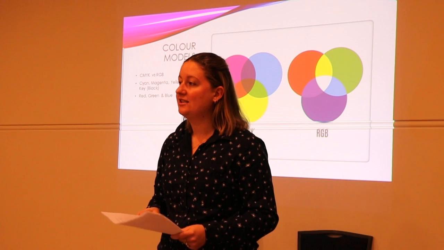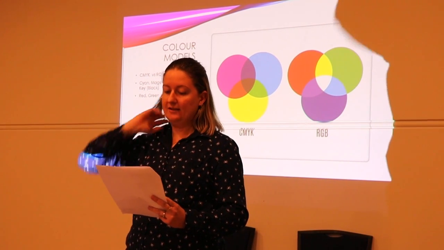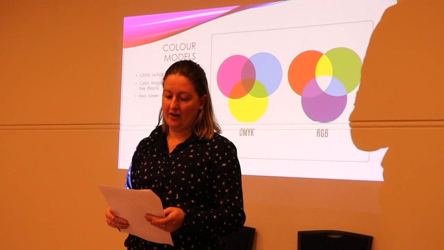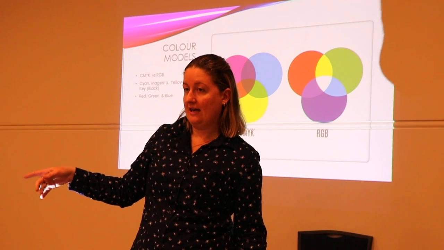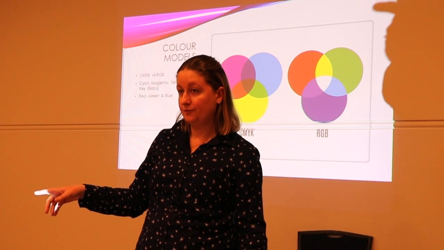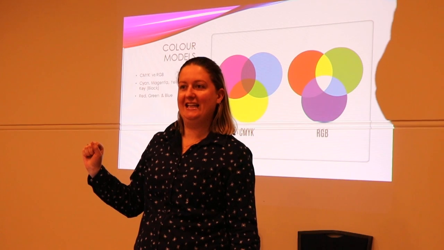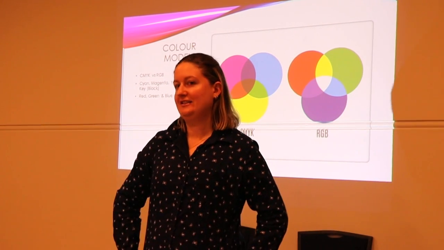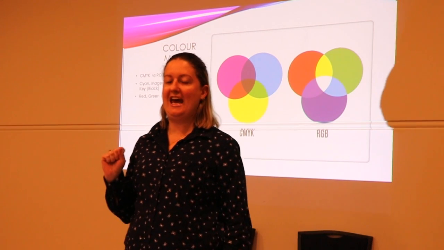So that's actually to do with colour models. Once they've got it, they need to decide how they're going to use their logo. Has anyone ever heard of the term CMYK or RGB? I've had RGB. Do you have any idea what it means? Red, green, blue. How about CMYK? Cyan, magenta, yellow, and what does K stand for?